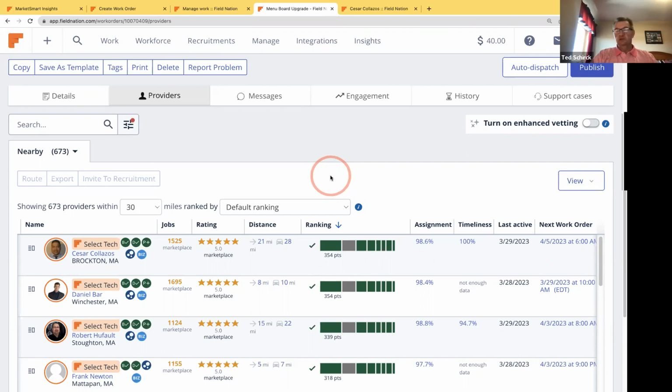Now, why is this list showing up the way that it is? Well, it's showing up in the way that it is because of this particular ranking rule or selection rule. You are going to be able to create your own selection rule, include both required criteria as well as optional criteria. We give you a default ranking rule to start with, get you started if you understand the process. And what is a ranking rule? It is a blend of the provider's experience, behavior on the platform, as well as some trait criteria, again, that you can in fact configure. Now, the providers are going to show up with their scores ranked in descending order.